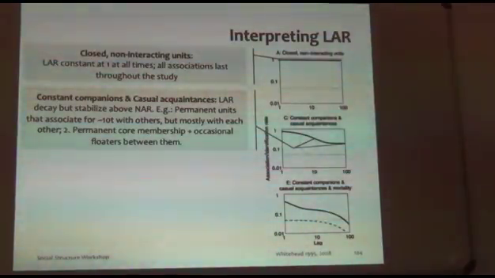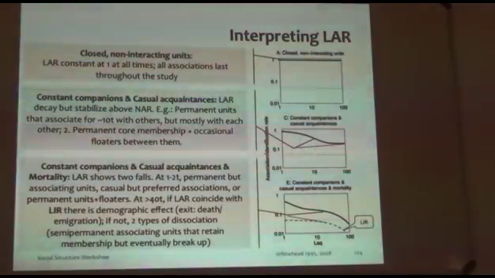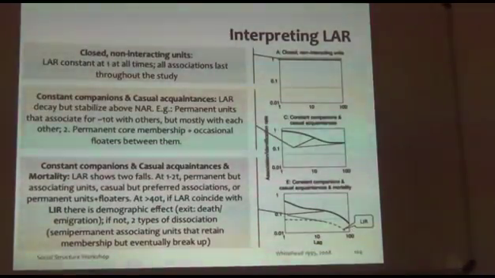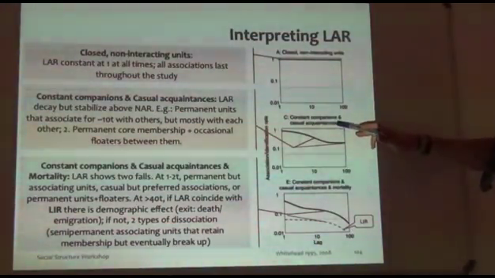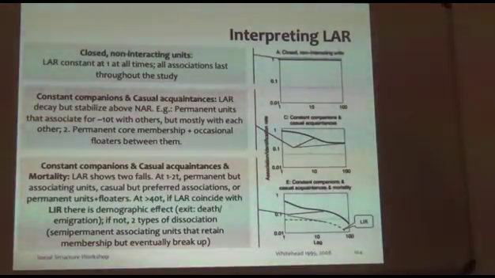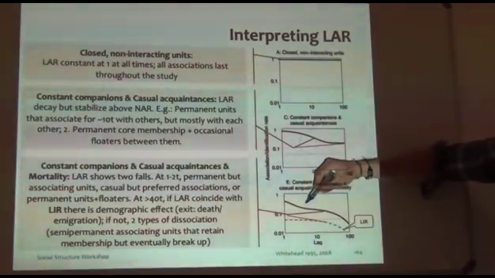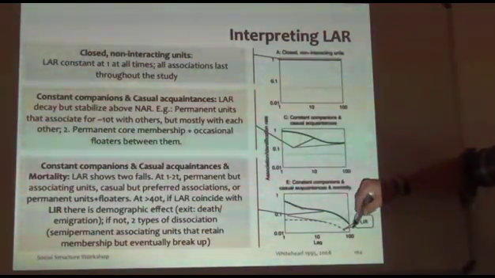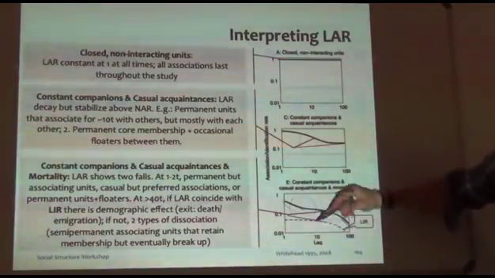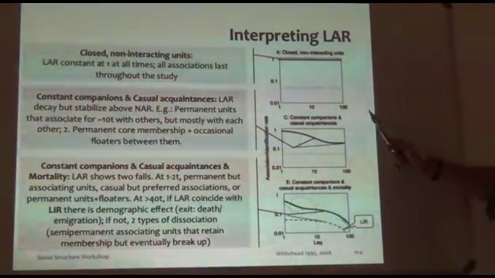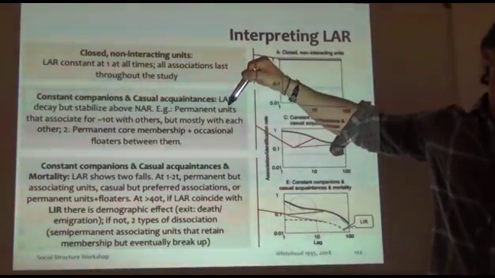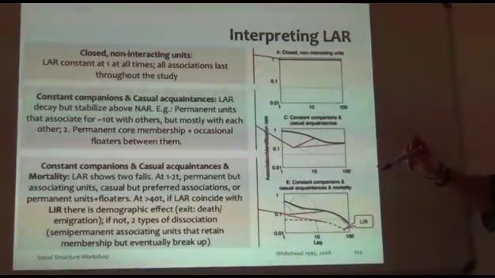So we're looking at the data and seeing how we can biologically interpret it. Okay, it's a little bit more complicated. So we have this case here, plus mortality. I kind of explained more or less already. The features to look at: you have two drops, one over here and one over here. The first one, within 10 sampling periods or so, would be more or less the scenario we just talked about, and then we add mortality.